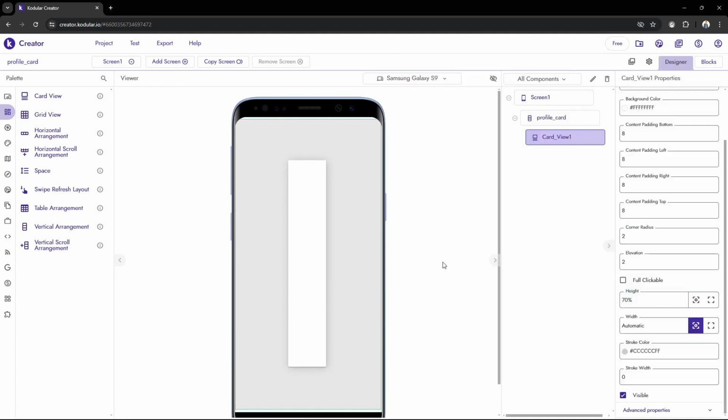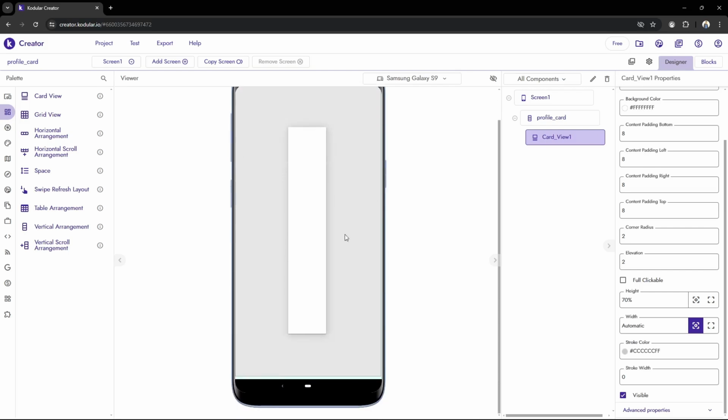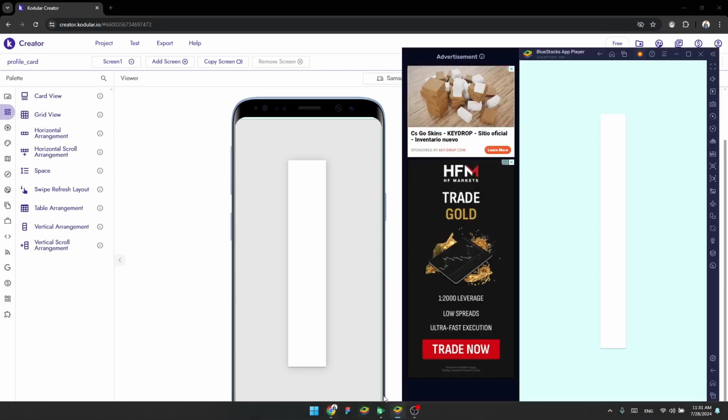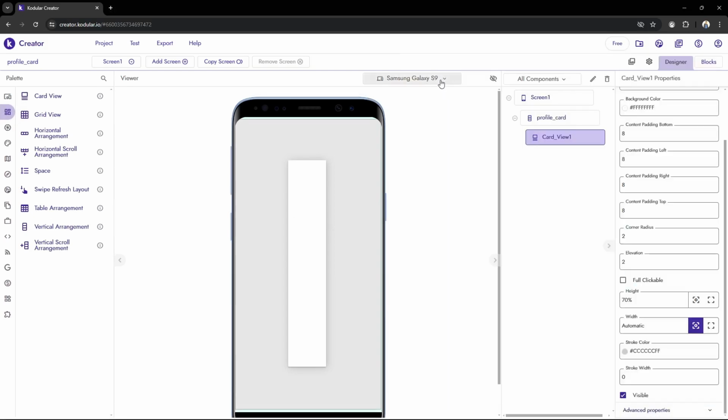So if you set some widgets, don't look at your Kodular work panel, but look at your emulator, because the frame in the designer is very little.